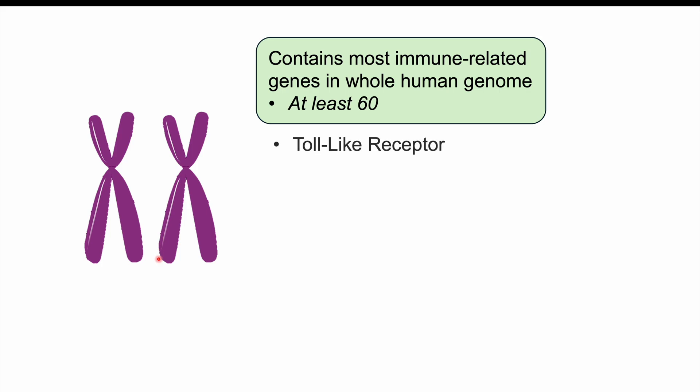So there are many immune related genes on an X chromosome. There's at least 60. These can include genes for the toll-like receptor, CD40L, FOXP3, BPK, CXCR3. So all these are different receptors, some receptors for switching between different antibodies, some for B cell maturation. So there's a lot of different genes here for immune system functioning.